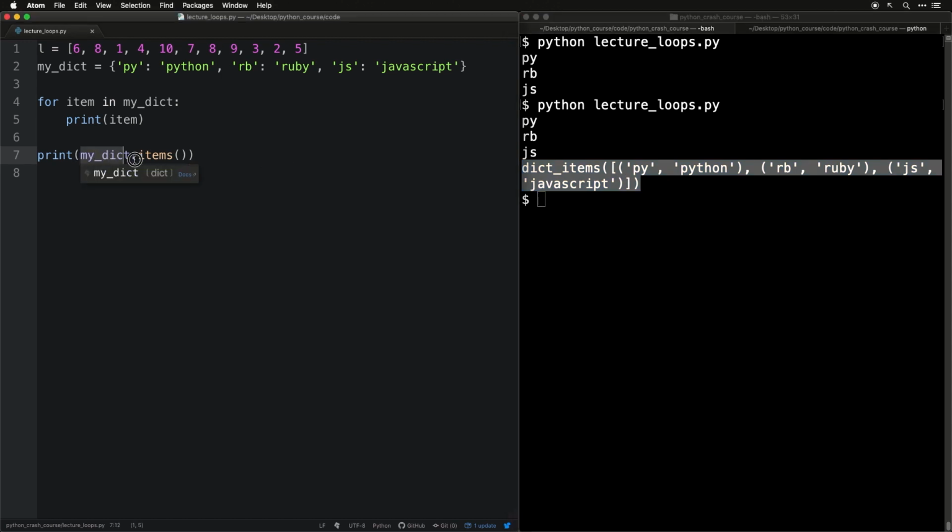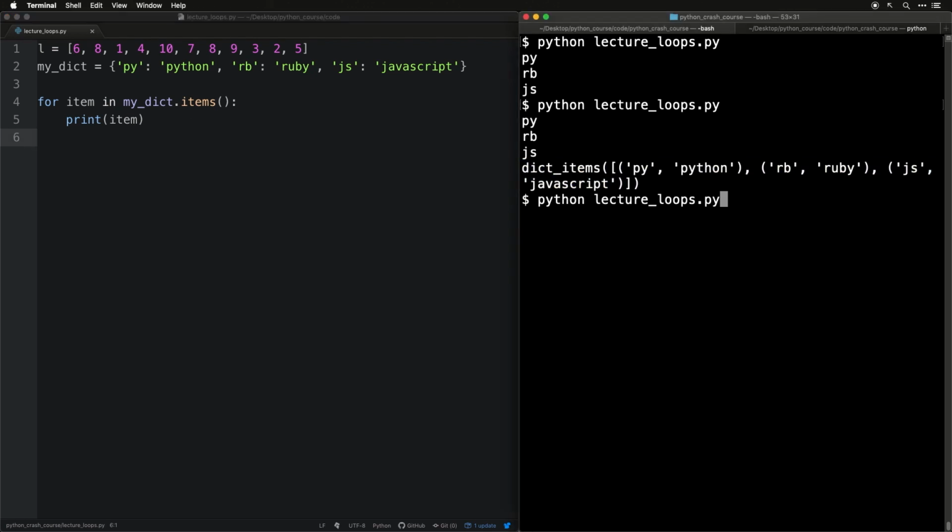Therefore, if I take this iterable and place it in place of just the mydict dictionary reference, so now we have this iterable that has these key value pairs for each of them. So if I save this and run it, then you see I get each of the tuples. So Py, Python, RB, Ruby, JS, and JavaScript, and each one is a tuple.